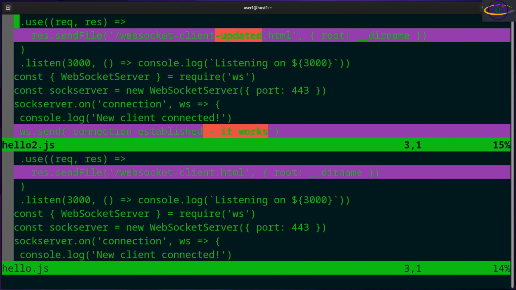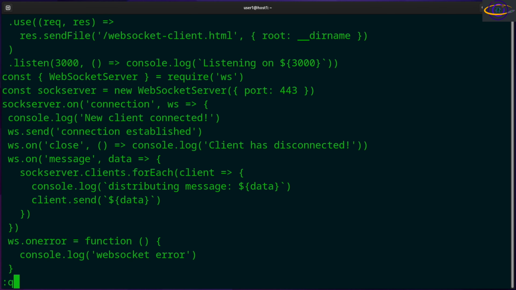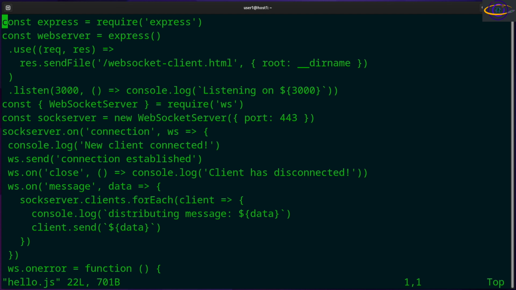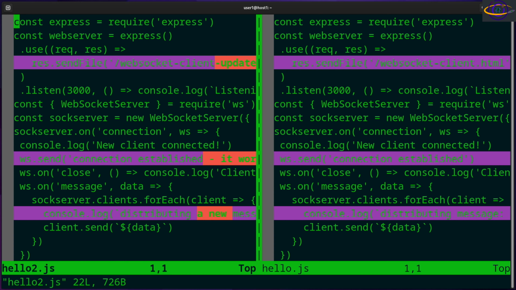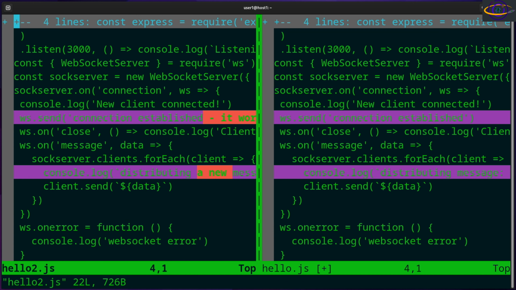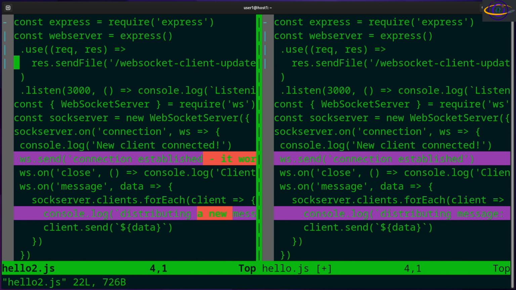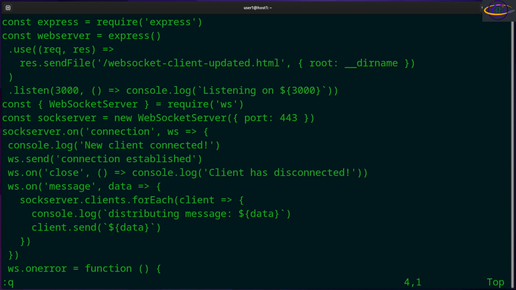Notice that both of these scroll together. So anyways, if you didn't want that, you can say vertical diffsplit hello2.js, and now we have a vertical split, giving us basically a similar thing to what we had before. So if we say DP, for example, there we go, we have the same code folding and all that other stuff going on. So basically the same thing, but you can just run Vim or VI directly.